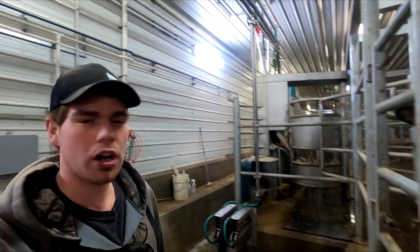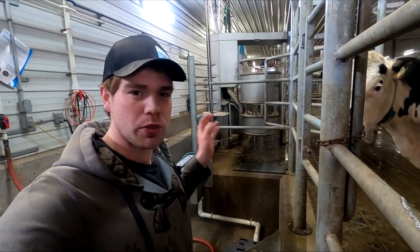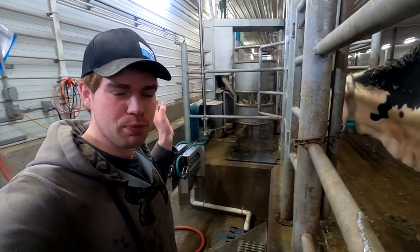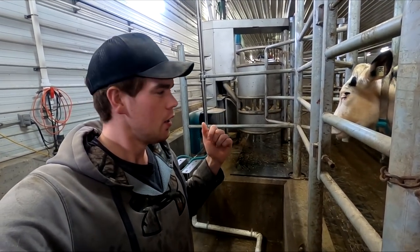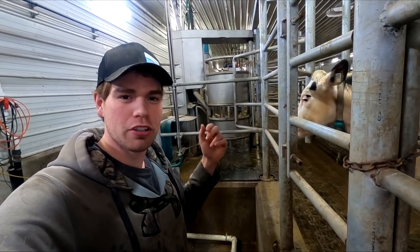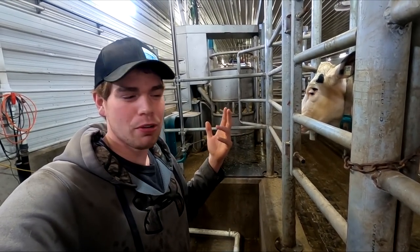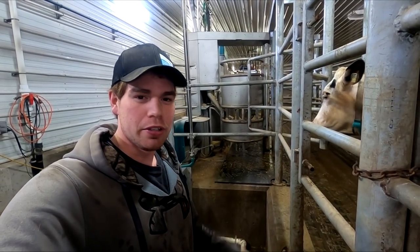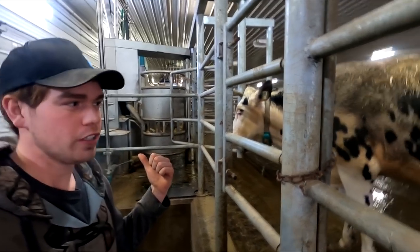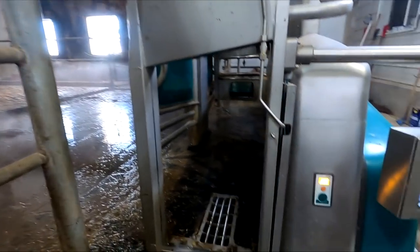Just got the robots washing right now. We wash 3 times a day. And also while they wash, we take the fire hose and we're gonna spray the whole robot down, wash the floor, wash the arm, wash the camera. We just do this to make sure that the arm always attaches and finds the teats. And if you don't clean the camera, you're just gonna have a lot of problems. Cows won't get milked properly. So we're gonna do that right now before they're finished washing. We have these girls already waiting to go back in.